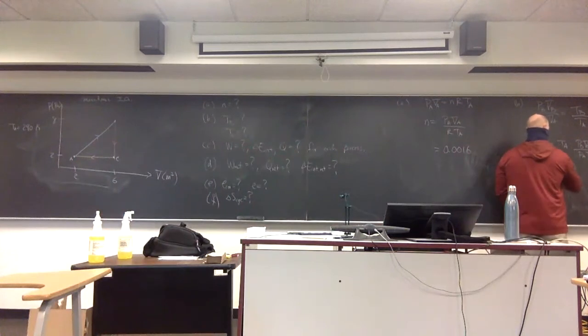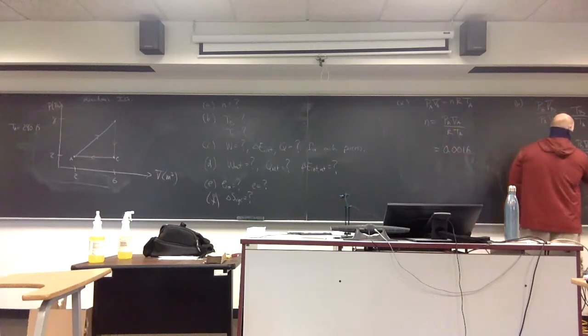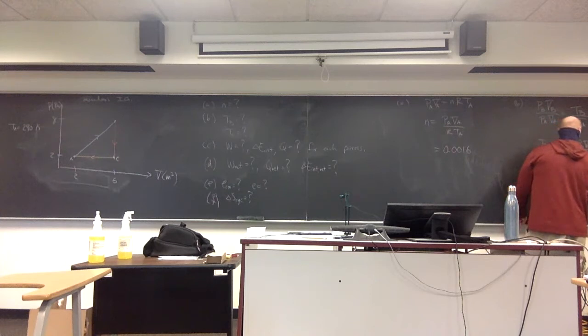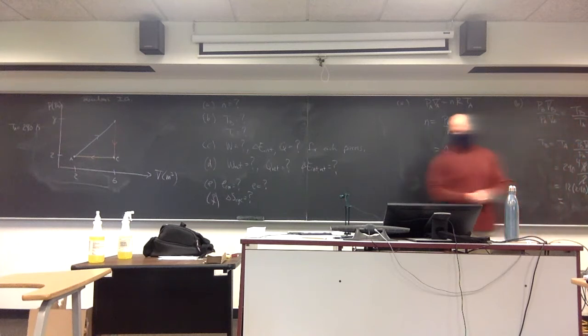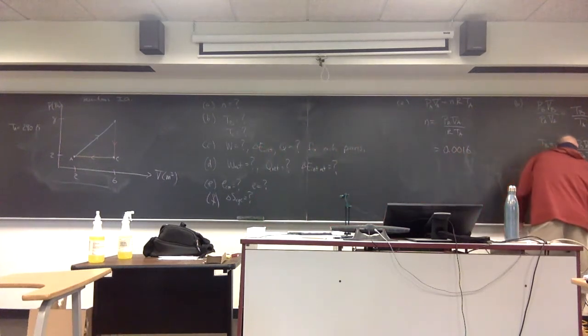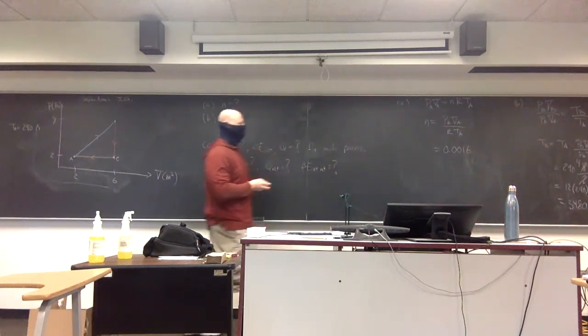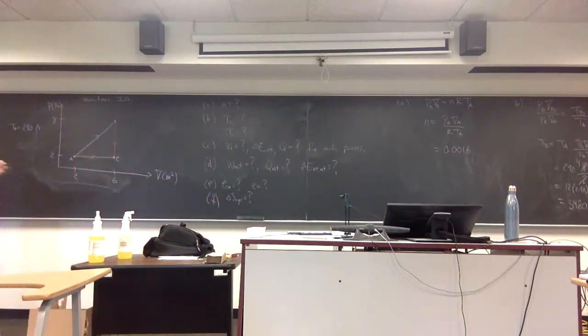So this is then equal to 290 Kelvin times the pressure at B, which is 8, times the volume at B, which is 6, divided by the pressure at A, which is 2, times the volume at A, which is 2. So this guy's going to cancel this, makes this a 4, this makes this a 3. So this is equal to 12 times 290 Kelvin, which works out to be 3,480. Just for numbers wise, that's roughly about half the surface temperature of the sun.